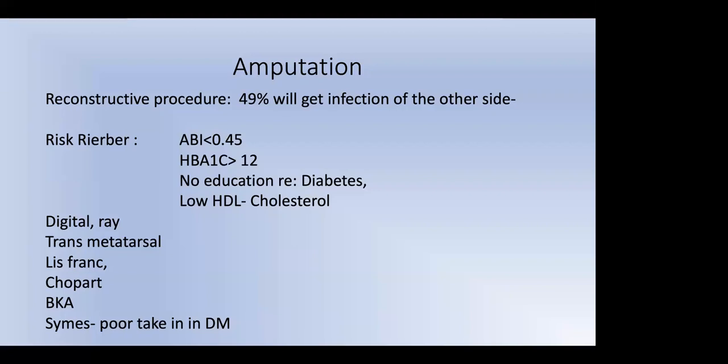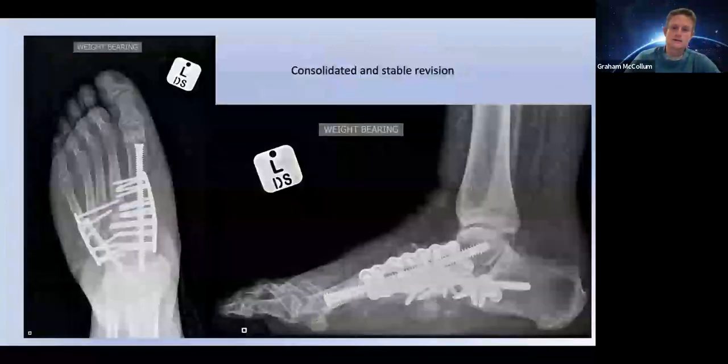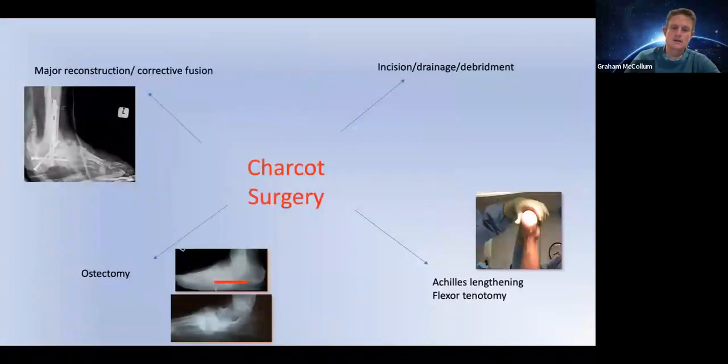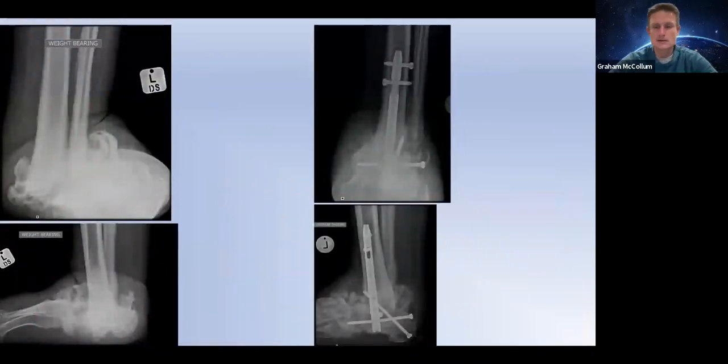When would you rather do a hindfoot nail instead of an augmented plate fixation in a diabetic foot? Yeah, so to do a nail like this, you don't need a tremendously big incision. You can have quite a lot smaller incisions. The plates, of course, the incision needs to be as big as the plate, and some of these plates are huge and bulky. Of course they have multiple locking options and it's very stable, but you need quite a big incision that comes with its own wound problems and dissection issues, periosteal stripping.